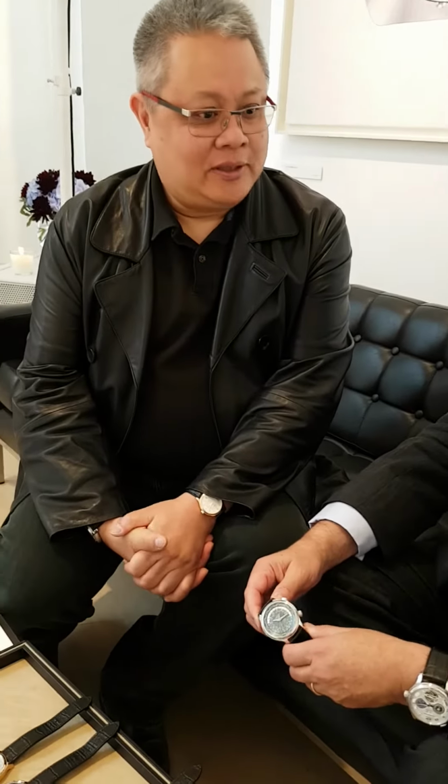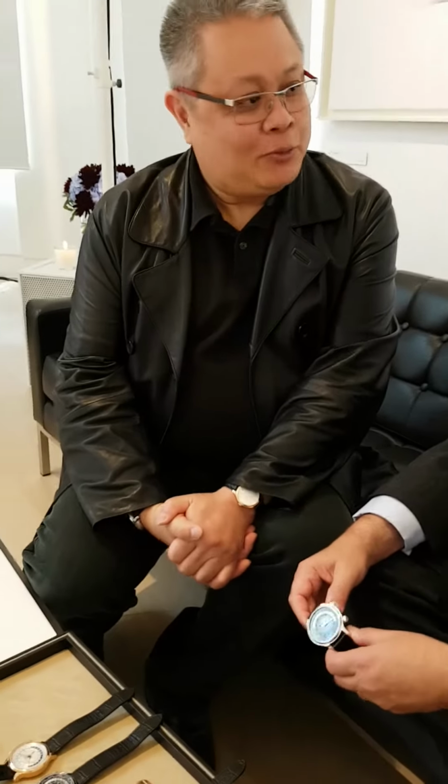We are now in London, and you have launched a new range of watches, and I'm sure everybody on the PuristS would like to know why London, which is so far from home for you, to launch a new watch, and what are these new watches? Well, the new watches are really useful for traveling. One of them is called L.U.C GMT, and the other one is L.U.C Time Traveler.